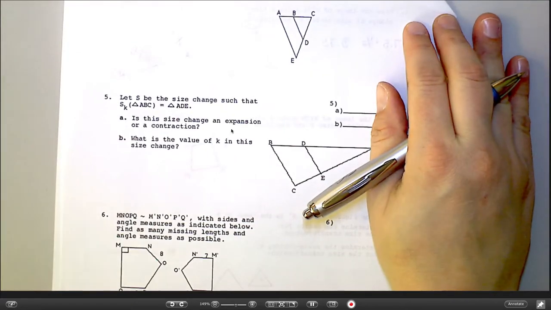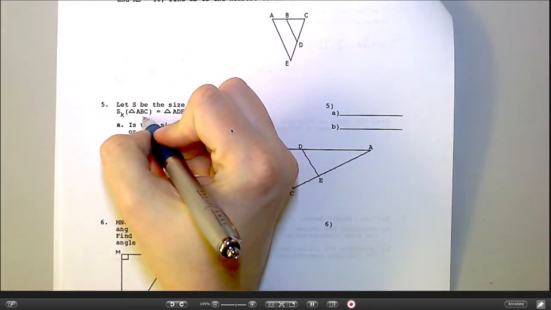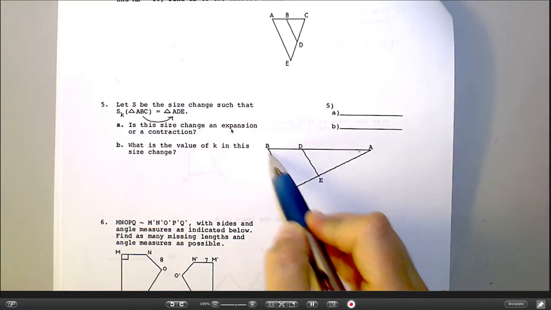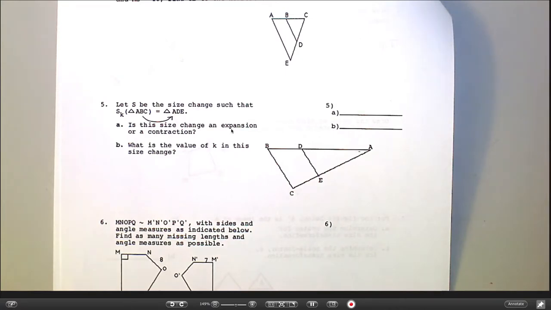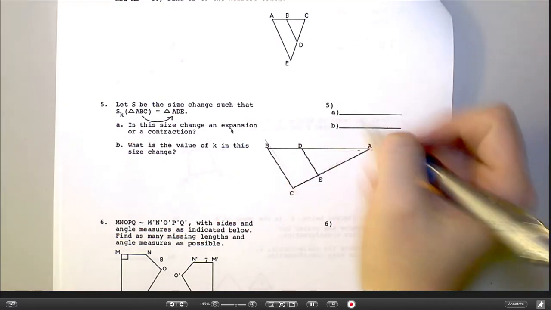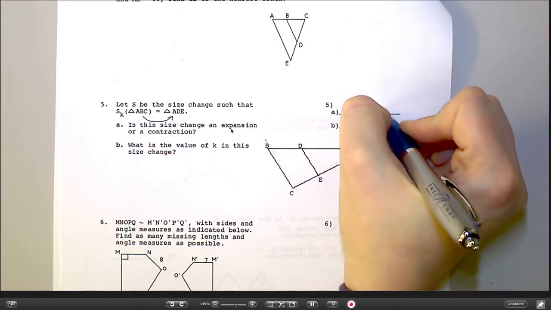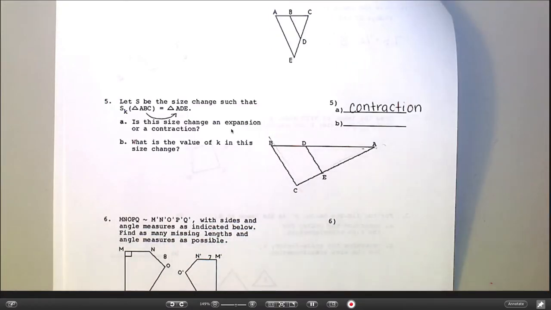Important to pay attention with something like number 5, which direction you're going in. The way this is written, triangle ABC turns into triangle ADE. So ABC turns into ADE. Is that going to be an expansion or a contraction? Contraction. Yep, because you're taking the bigger triangle and turning it into a smaller triangle. So that's a contraction. So before I do any measuring, what do I know about what my K value should turn into? Okay, it's got to be smaller than 1, right? Something smaller than 1, so like a decimal.